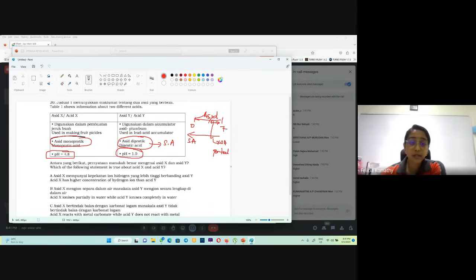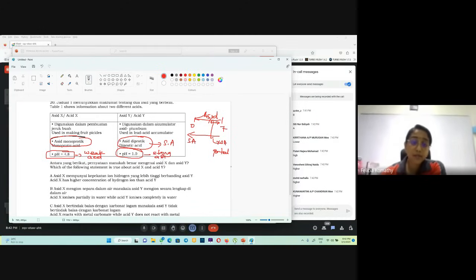You see this pH 1 is strong acid lah, sebab pH dia rendah. Kalau 4.8, pH dia tinggi berbanding dengan 1. Okay, so this must be weak acid. Inilah analisis yang you perlu buat dulu sebelum you pergi cari pernyataan yang betul. Kalau konsep awal salah, maka pernyataan you nak cari pun akan menjadi salah juga. Okay, now let's go for the A.